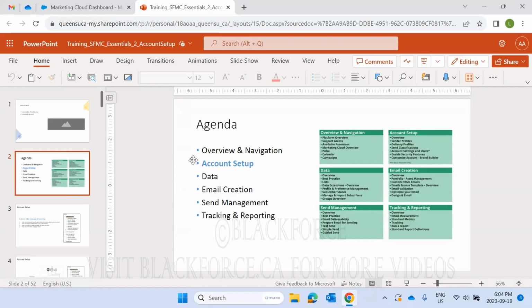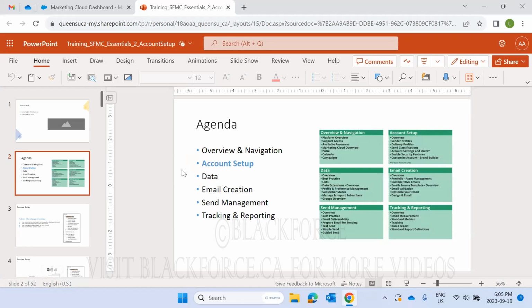We're moving along. So we're building on the foundation, and this is what we're going to continue to do. We're getting all of the essential information across to you about Marketing Cloud, just so we can get a solid foundation on the platform, and then each class builds on top of the previous one. So yesterday we just covered navigating the account, just giving you a general overview.